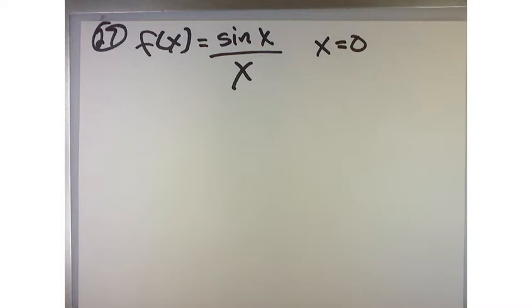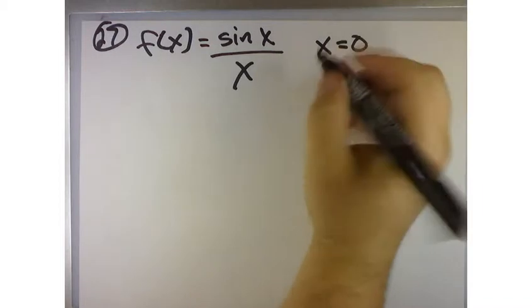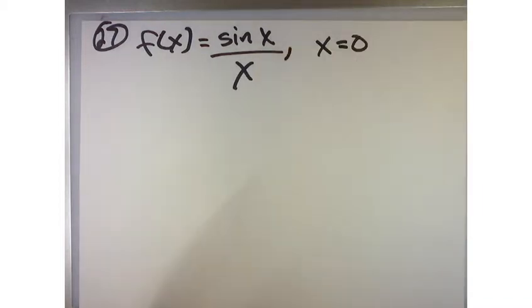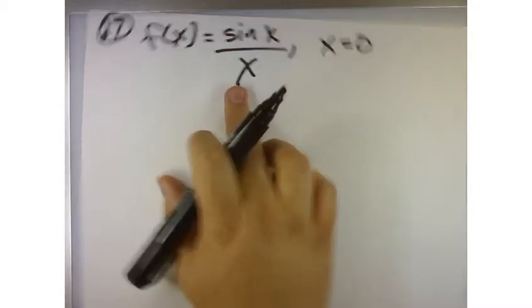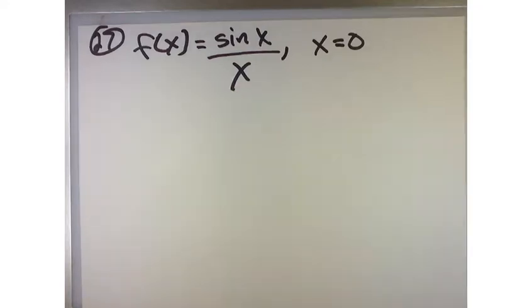We're given the function sine of x over x, and then we're asked to figure some stuff out when x equals 0. Well, x can't equal 0, right? It can't, because when it does, the denominator is 0, and then that makes the whole thing undefined. So the question that the textbook is really asking us is to give a formula for the extended function that is continuous at this point. So we've got to kind of define if it's possible to make this function continuous.